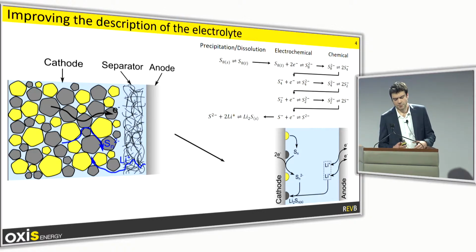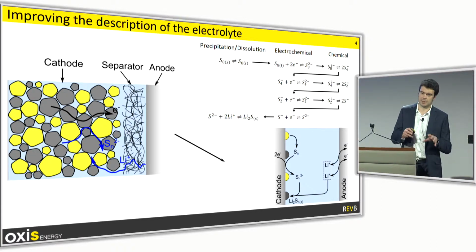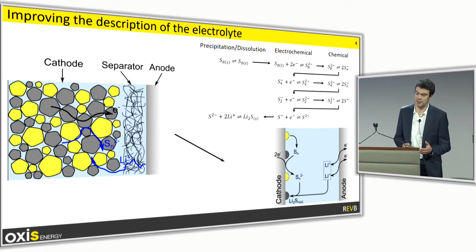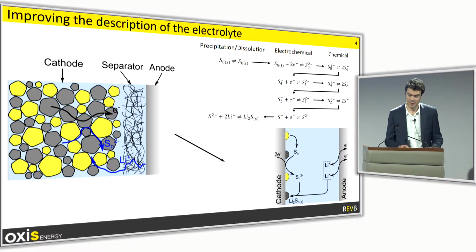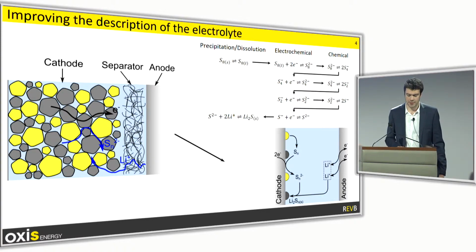Within this model, we can still build reaction mechanisms. They look a little bit more complicated, but because we've got an actual interface between the electrode and the electrolyte, it makes sense to separate out the electrochemical steps from the chemical steps. The electrochemical steps have to happen at the surface, and the chemical steps can happen anywhere in the electrolyte. And we can still couple in precipitation and dissolution reactions. I should say that this reaction mechanism is just an example. It's not necessarily what we think happens, but it shows how we can get from sulfur down to lithium sulfide.